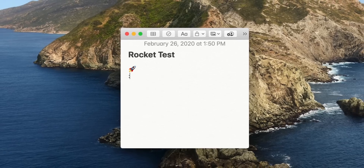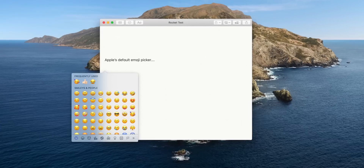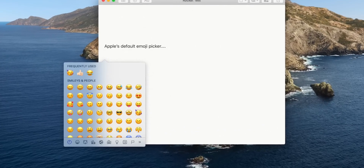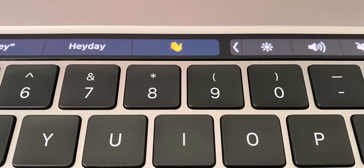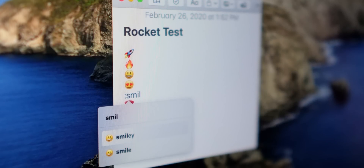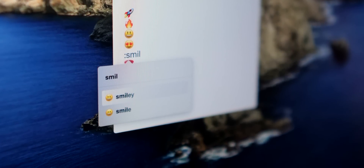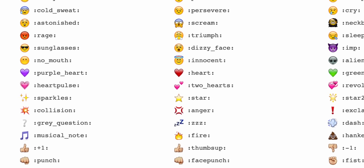Rocket is a free little app that is the coolest way to use emojis on your Mac. Before, you had to use Command, Control, and Spacebar to bring up an emoji picker — it worked okay. Or you could use the emoji picker in the touch bar, also okay. But here, all you have to do is enter a colon and start typing out the name of the emoji you want. It's so much faster, and anybody who uses Slack is going to take to this immediately because it's very similar.